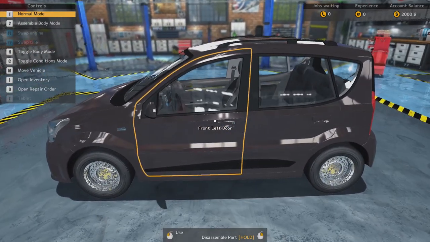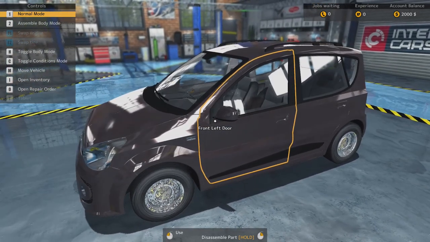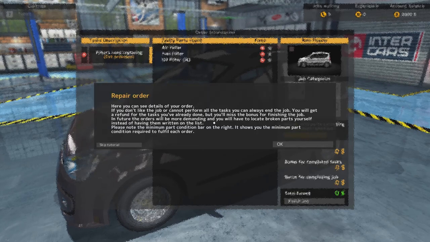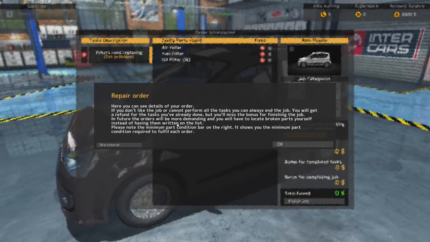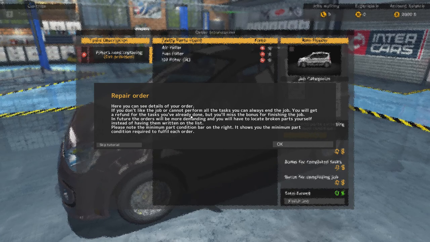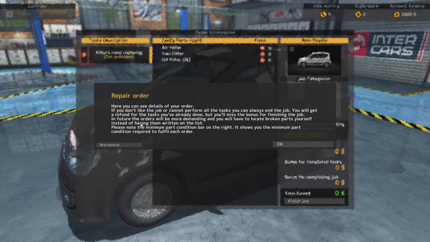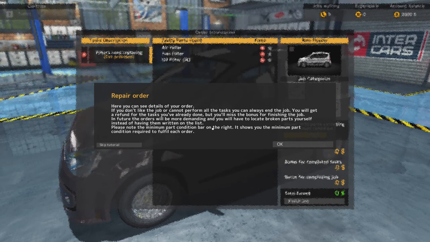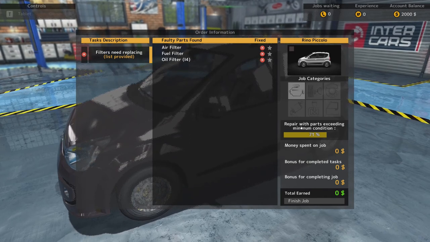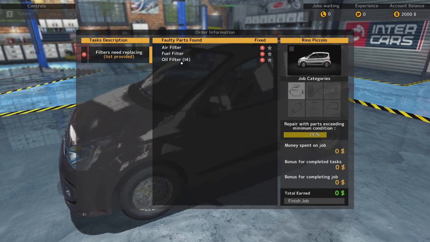Okay. Disassemble parts. Hold right. Normal mode. Assemble. Maybe we should open the repair order again. Alright. Details of your order. You don't like the job. Always end the job. You'll get a refund for the task you've already done, but miss out on the bonus for finishing the job. Locate broken parts yourself instead of having them written on the list. The minimum part condition bar on the right shows you the minimum part condition required to fulfill each order. Okay, so repair, minimum condition of 71%. We gotta do the air filter, fuel filter, and oil filter.